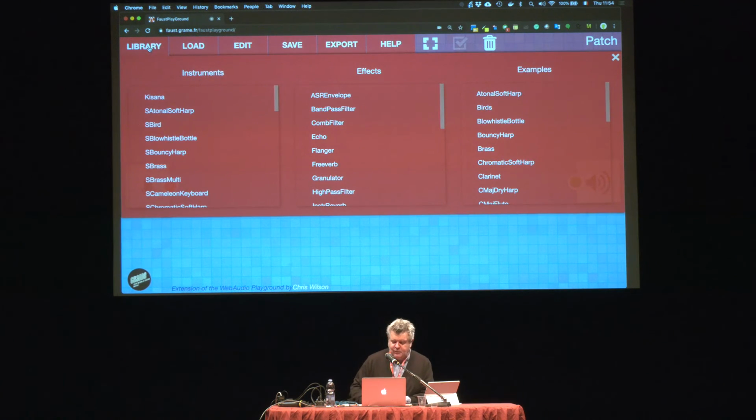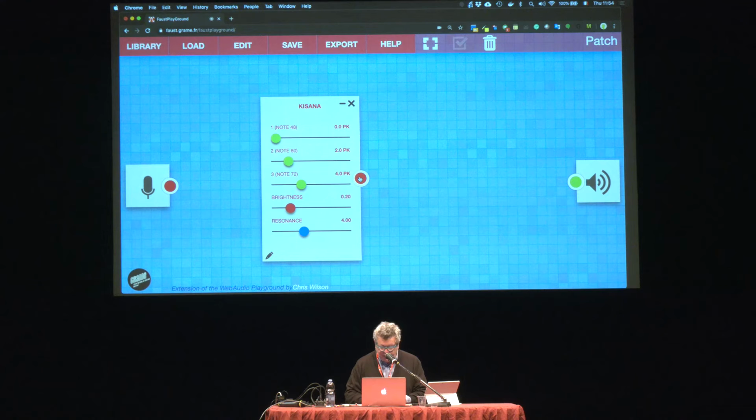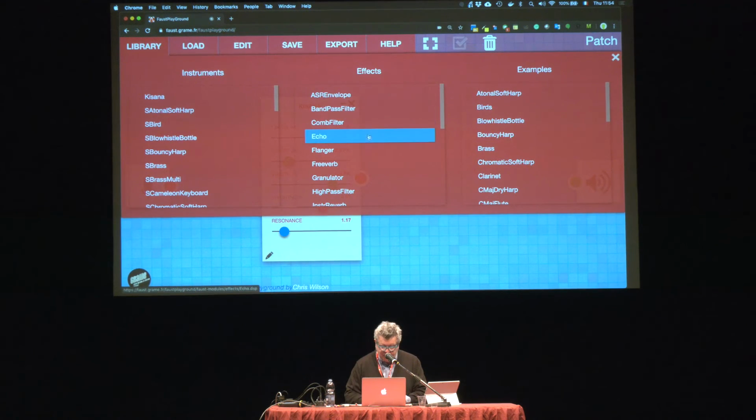And so you have a library of pre-existing stuff. For example, let's use that. And then you can connect this module. Okay, maybe I'm going to add some effect like an echo.